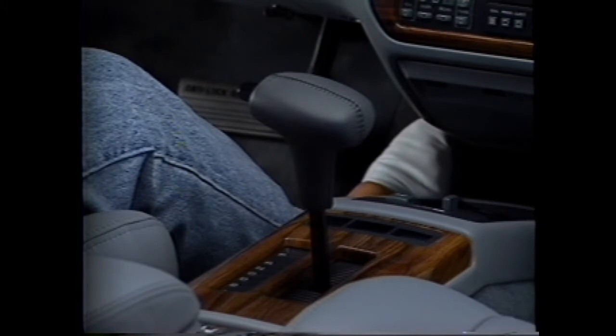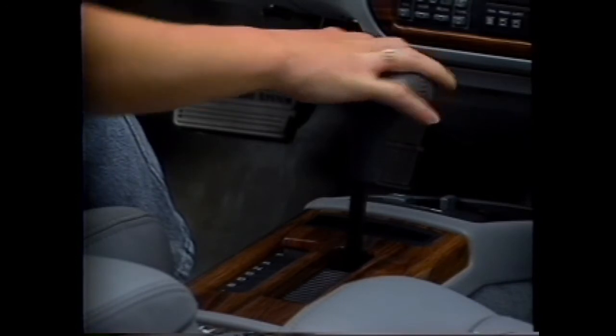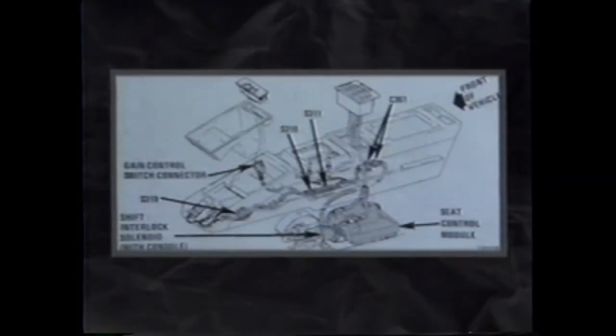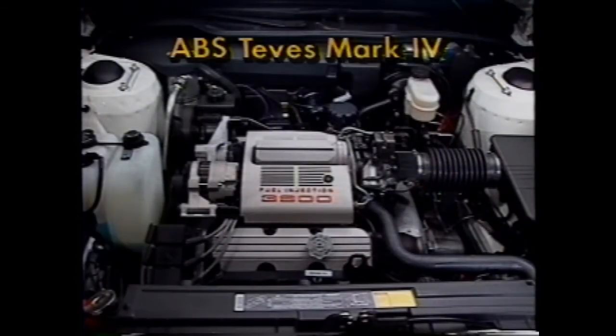Proper functioning of the brake transmission interlock should be verified after any servicing. You simply try to get out of park with and without the brake pedal depressed. Possible causes of park position lockup include a faulty solenoid or circuit wiring, as well as the more familiar mechanical linkage hangups. Like the Grand Am, the Bonneville also introduces a new anti-lock braking system — but this is the Tevis Mark IV, not to be confused with the new Grand Am Delco ABS-6 system.